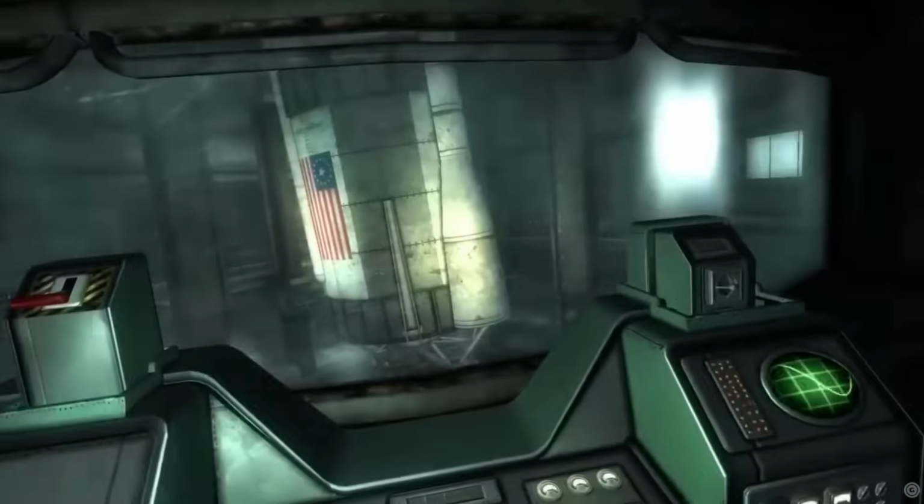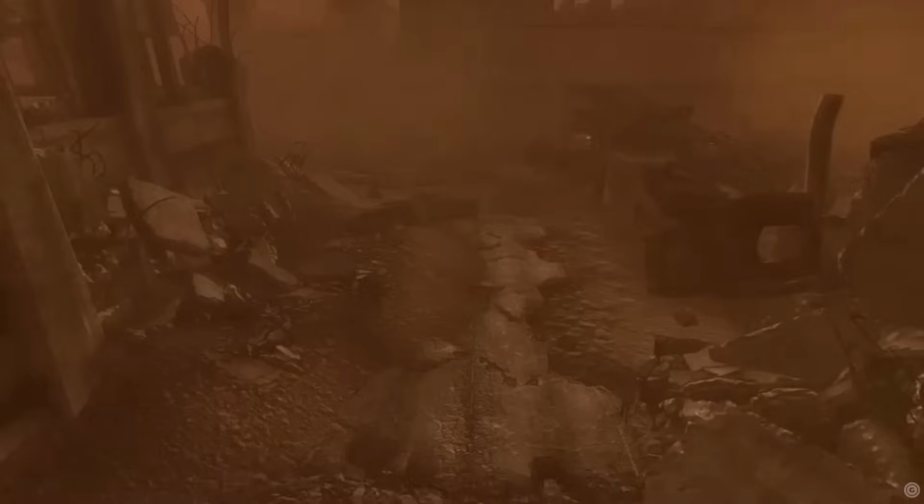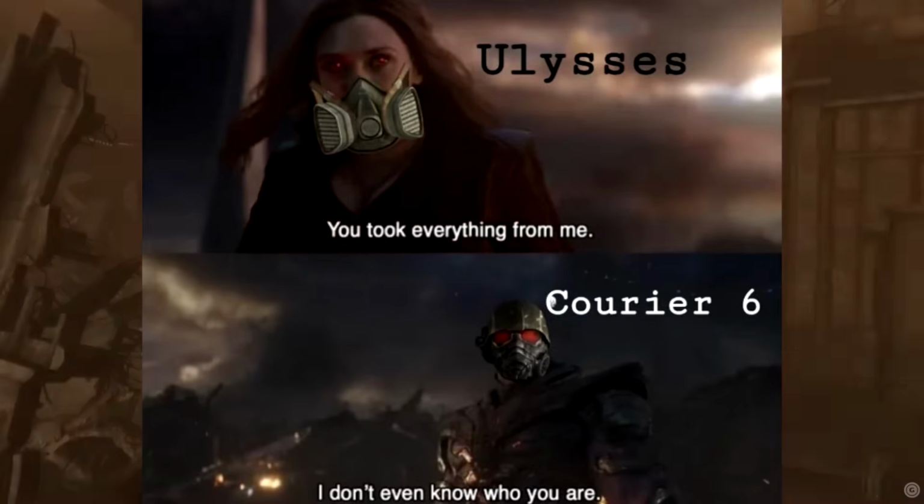I don't think it's a shock to anyone that the courier is indirectly responsible for what happened at the Divide, and that's a stretch. I really don't think the courier was responsible whatsoever, but Ulysses sure as hell thinks you are, whether the courier knows it or not. Kind of like that Thanos meme.